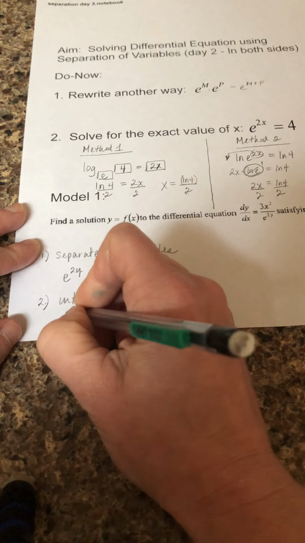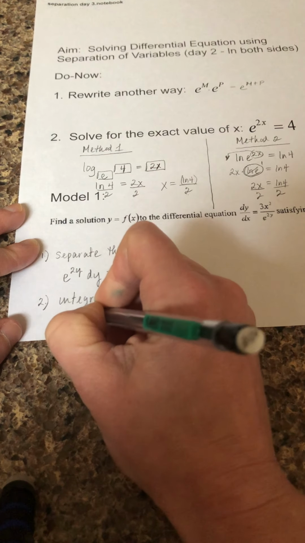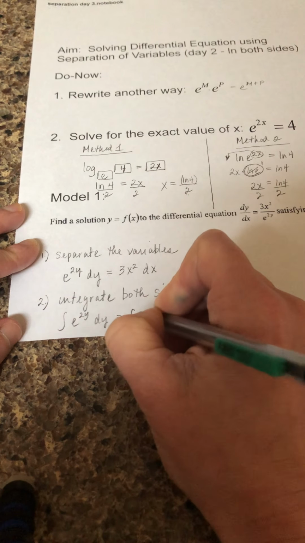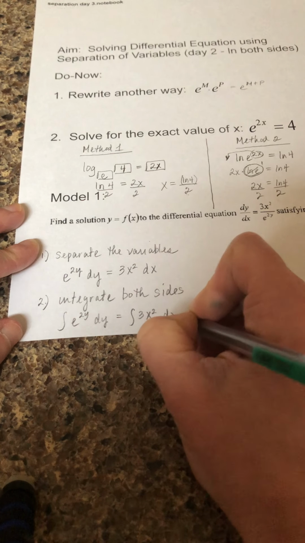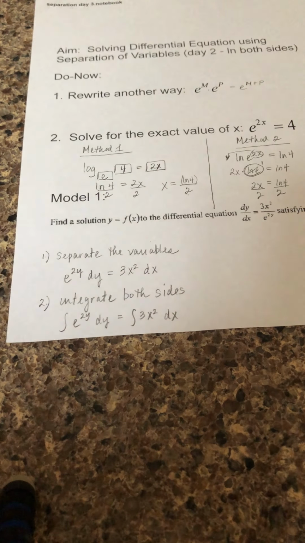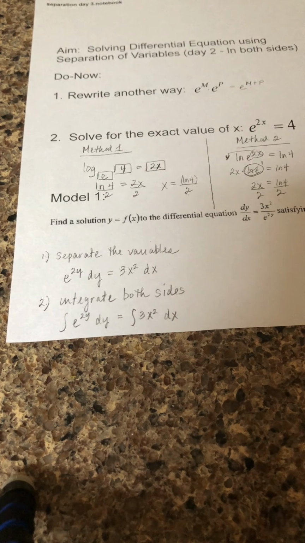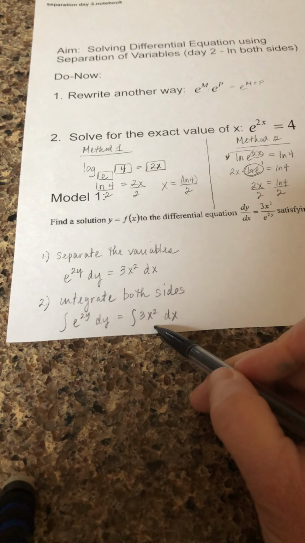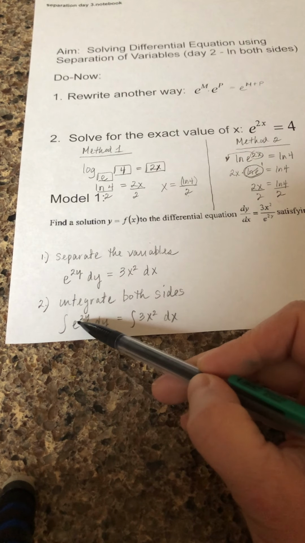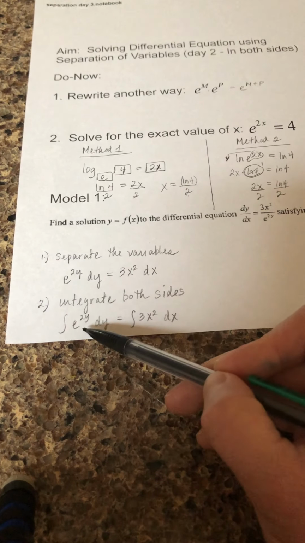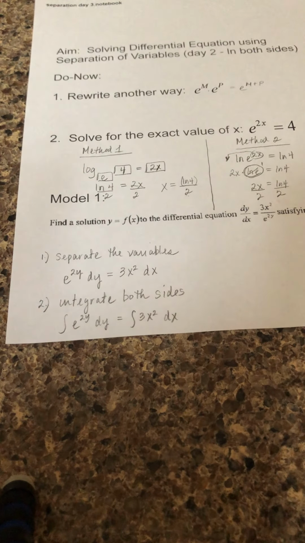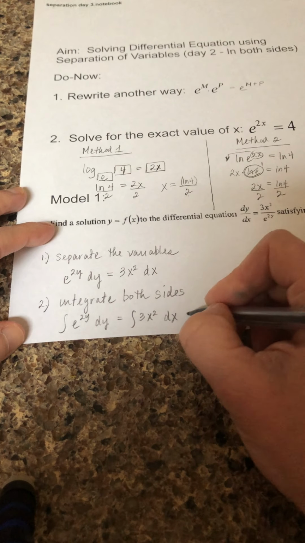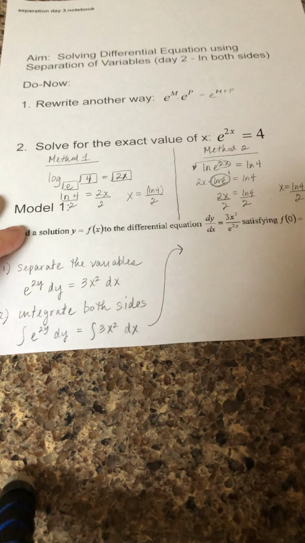Right. So we have to find the antiderivative of e to the 2y dy. And same thing on the right side. Right, so that's what we're looking at. Now, on Friday, both sides were power rule. We do not have that situation here. We do have a power rule that we're going to use on the right side, but this is an exponential function with a base of e. So we're going to have to review our sort of derivative formulas so that we can find our antiderivative, and we'll start talking about that over here, okay?